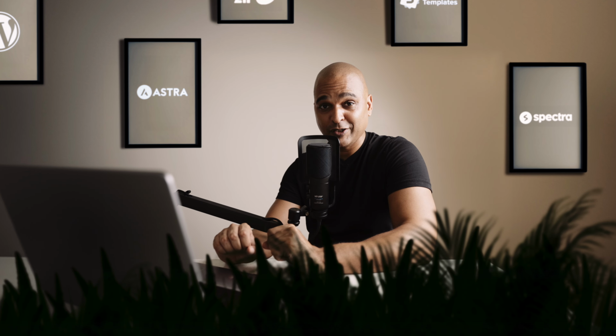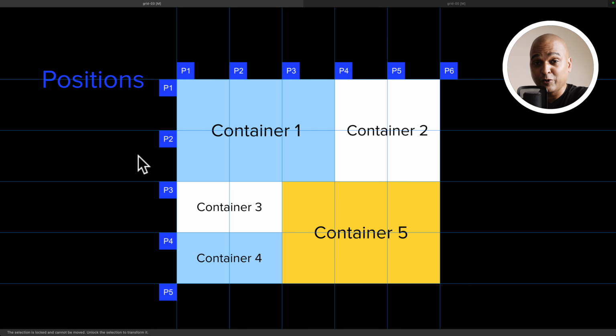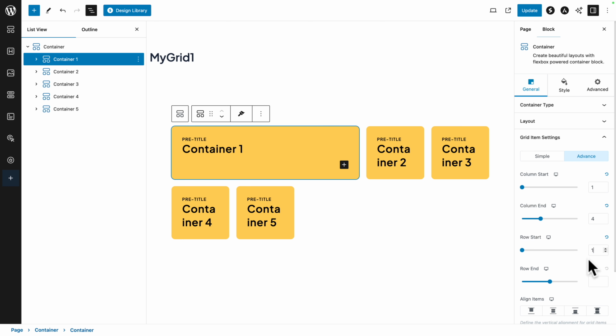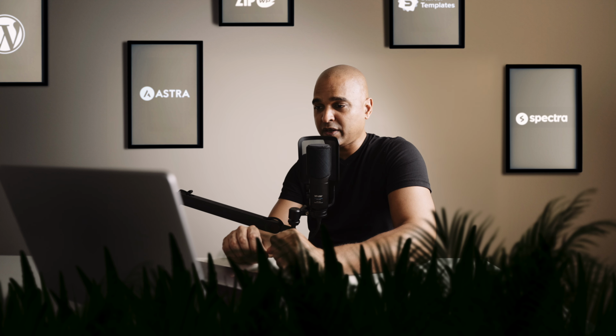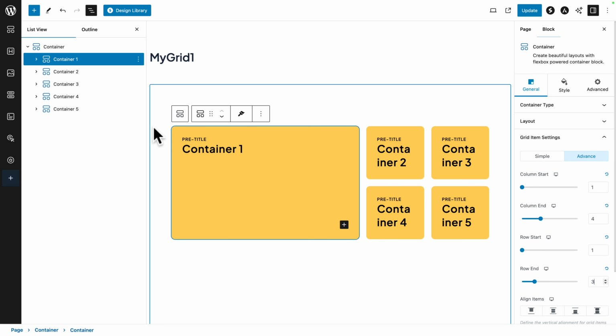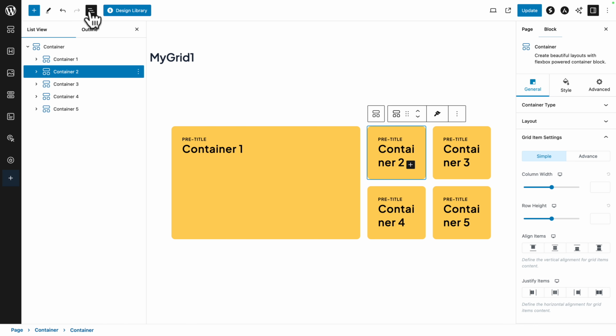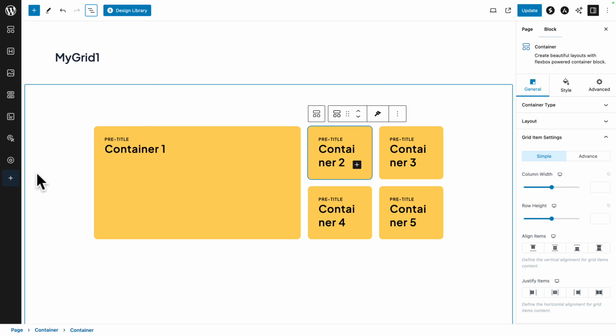So far, so good. Now let's apply the same technique for the vertical positions. If you want the full height, it would go from P1 to P3. So row start 1 and row end 3. Great. Let's repeat the process for the other containers. So let me select container 2 and temporarily close the document overview.